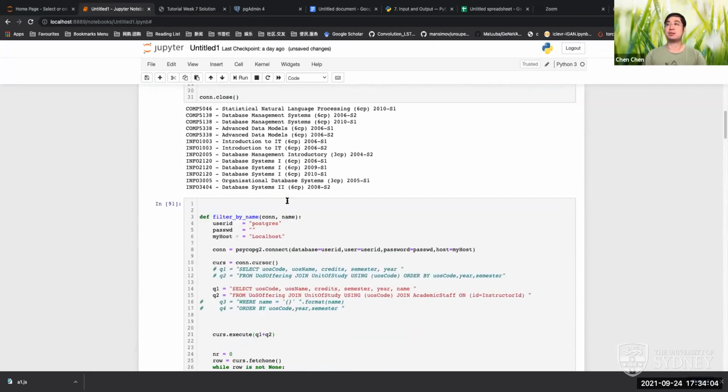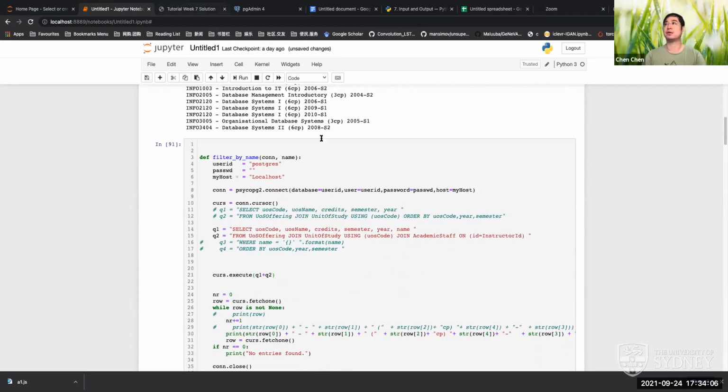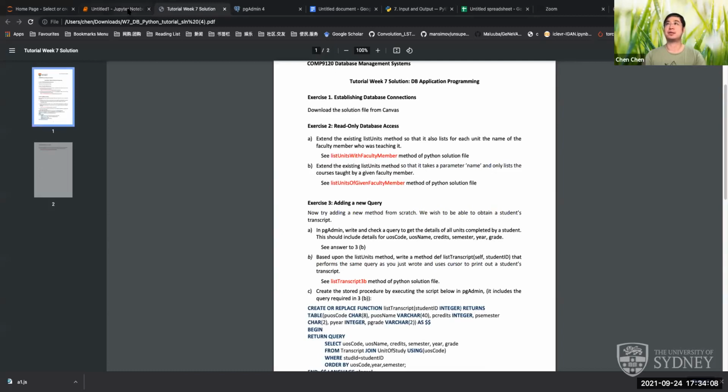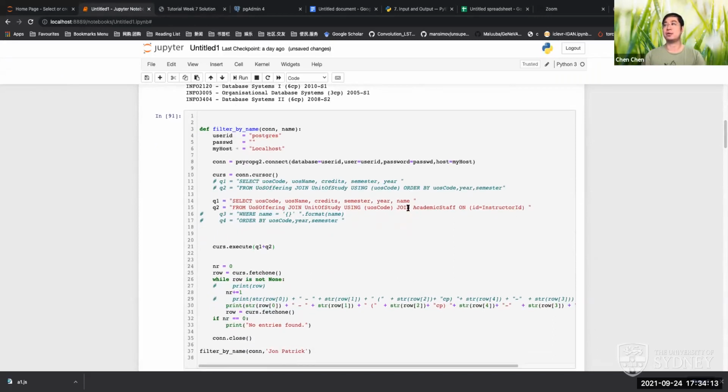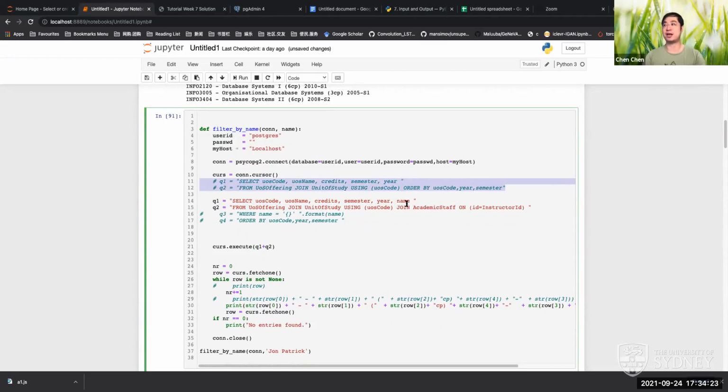So let's move on to the solution for exercise 2. Basically for exercise 2A, you will need to join another table. This is our original query. To find out the information of the instructors, you'll need to join the original code with the academic staff table, and then select the name attribute.